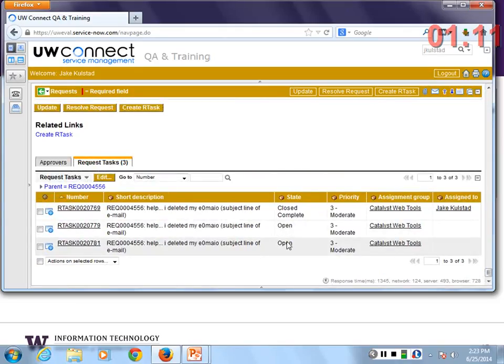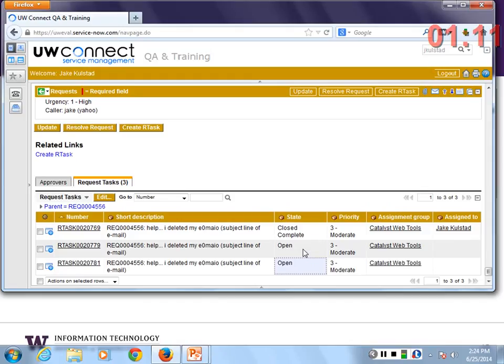2 open tasks. If I decide I don't need those done now, I want to shut them down, I don't have to go into each of these tasks and close them. There's a little trick. I can actually double-click on an entry and change it from here. So I could even toggle the state of this task to close complete without going into it. If you look at the task you made, you can do the same. And then the other one, which is fun, if I hold Control and Shift, I can actually do a multiple select. And I can update 2 rows at a time.